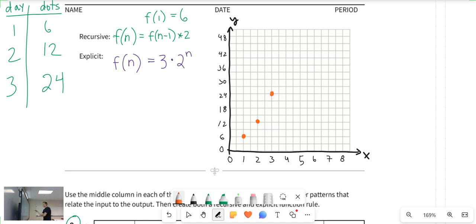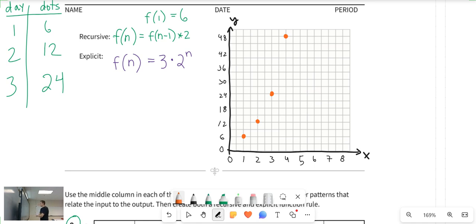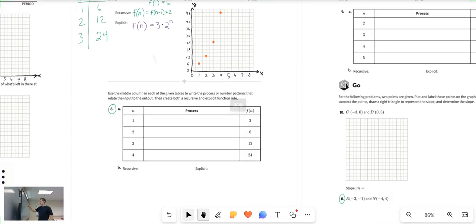And if we kept going, what would 4 go to? Well, it's doubling each time, so 4 would actually go up to 48, I believe. Right? 4 all the way up to 48 is up there. Oh, and of course it wants me to make a note. So there we go. So there seems to be some pretty steep growth happening there, which is okay. And we'll move on to the next one.